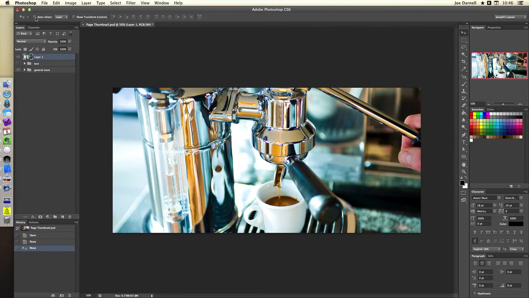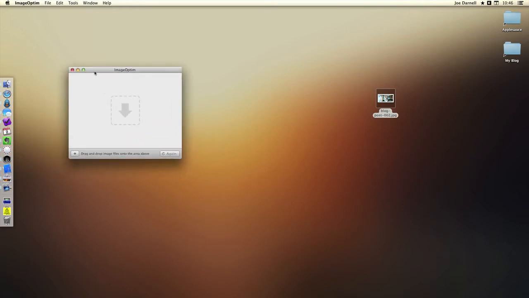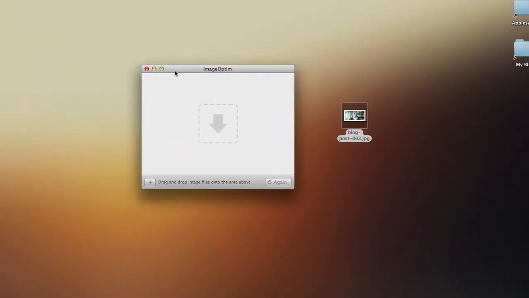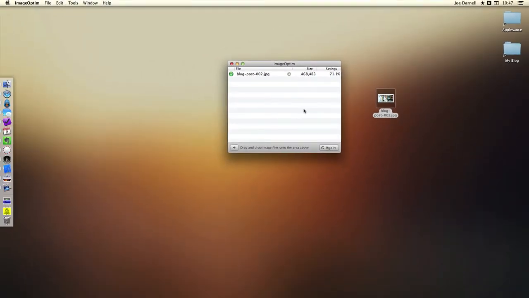And then I'm going to minimize Photoshop so we can get to that file on the desktop. Here it is. And I'm going to open up ImageOptim. This is the app in its entirety. There's nothing to it really. All I've got to do is drag and drop that image file into ImageOptim. Give it a few seconds to give me my savings. It shows me how many bits were saved and a percentage of compression savings I got from compressing the image file. That's really great, but there's more that ImageOptim can do for me.